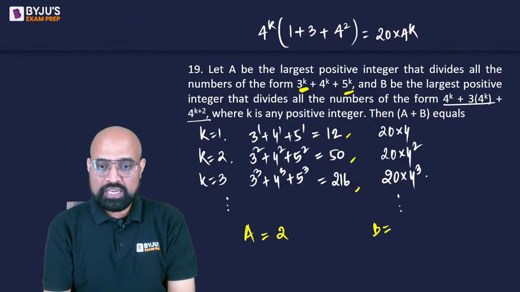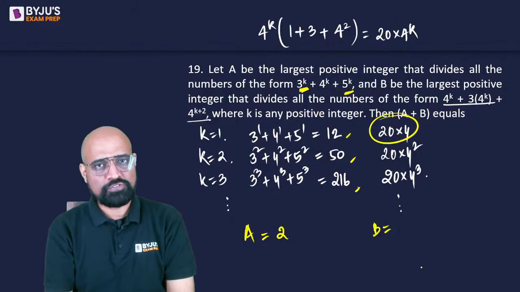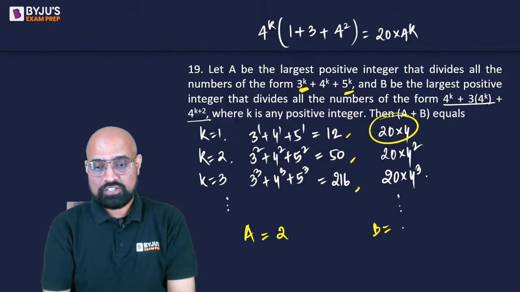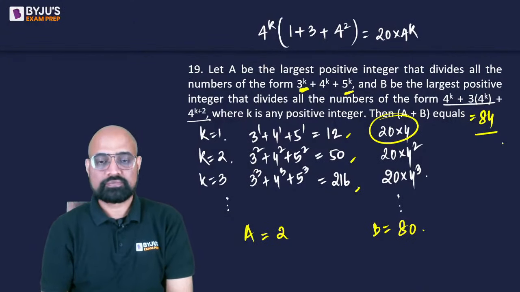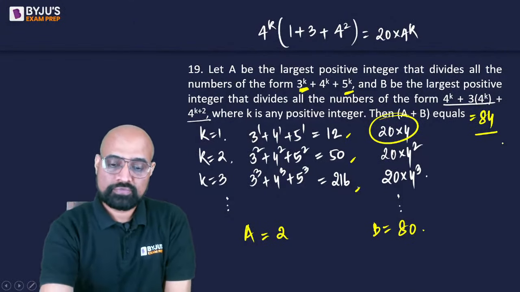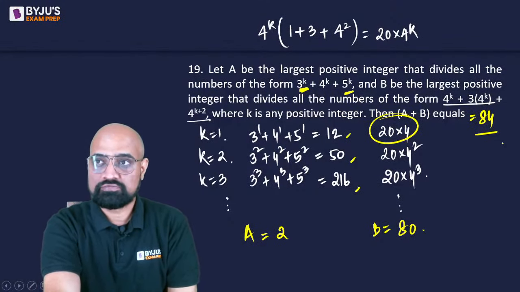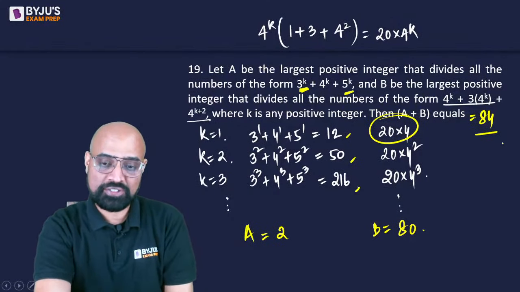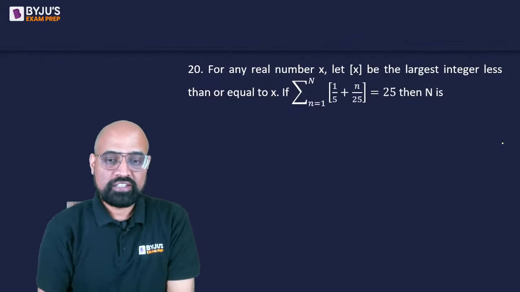And if I look at b, this is common in all of them. If I take the HCF of all the expressions, at least whatever we see, this is going to be 80. So a plus b is going to be equal to 84. This was also a theta question, so we had to type in 84. The only question from numbers that we had, which did not involve any concept of remainders and factorials and all that you may have studied so hard, did not come, unfortunately.